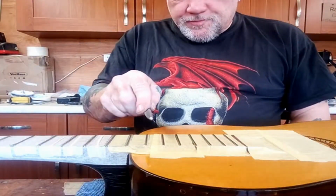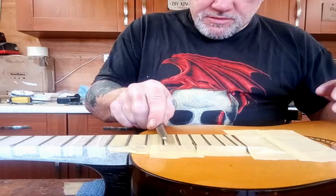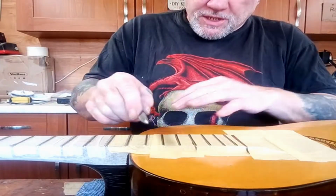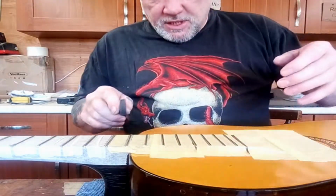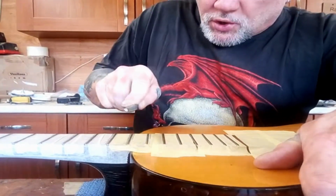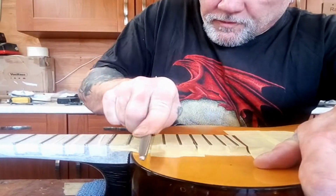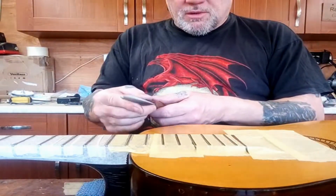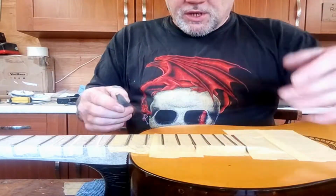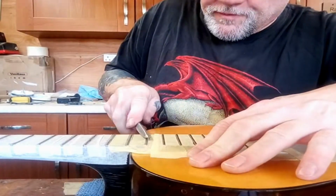Quite hard to crown them on an acoustic, especially because the neck's already in the body, but there's not a lot of room because of the handle and where the body is compared to the neck, so it's a wee bit harder, but it's always doable. Because if it wasn't, I would get a triangular file that hasn't got the handle, and I would do it that way. But we'll get it done.